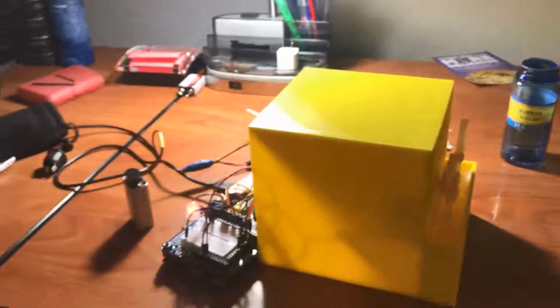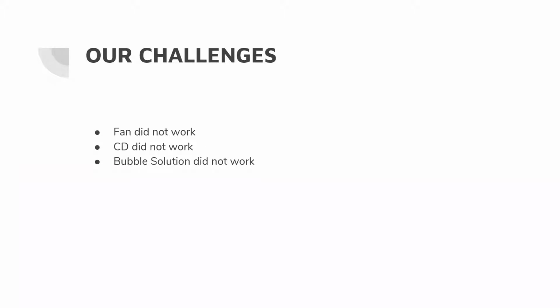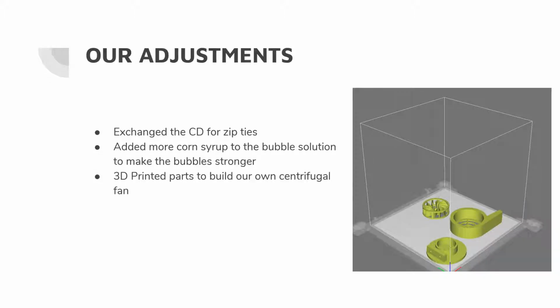We faced multiple challenges when it came to producing our bubble machine. Our first idea for our fan did not work because there was no way for the fan to intake air while it was sitting in the front of the closed box, and its airstream was also not enough to blow bubbles out of the wands. Our first wand did not work either because the bubbles would dribble out of the CD rather than detaching. Our first iterations of the bubble solution were also either too thin or too thick for good bubbles to form. Basically, we had a lot of problems that we needed to fix.